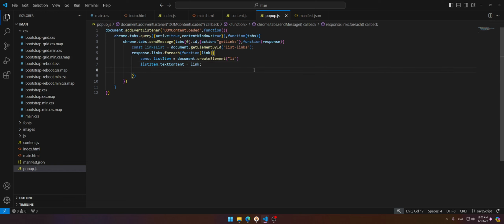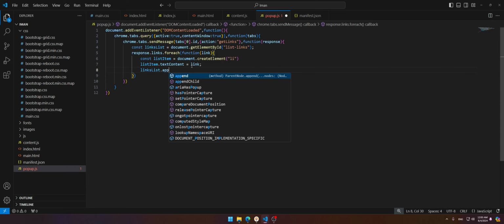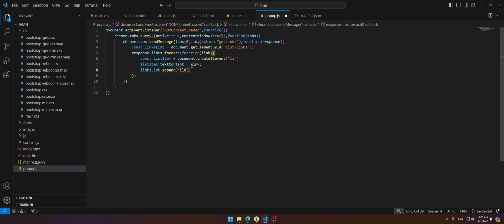Then I'm gonna add this in append child, this list item. So we are getting all a tags from the web page, and I'm gonna show every item that we have.